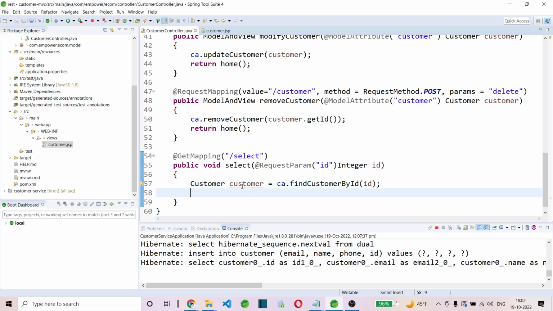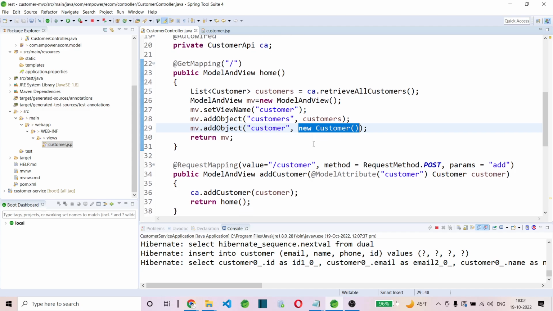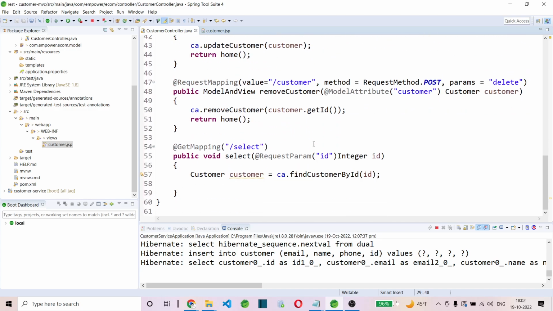And now listen here, in the home we are giving a blank customer, so text boxes are showing blank. Instead of adding a blank customer, what I am going to do is create a model and view.